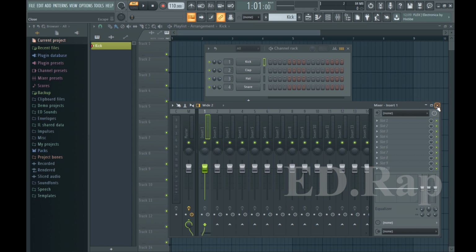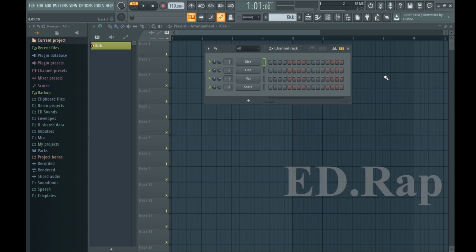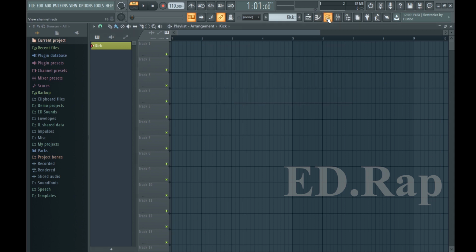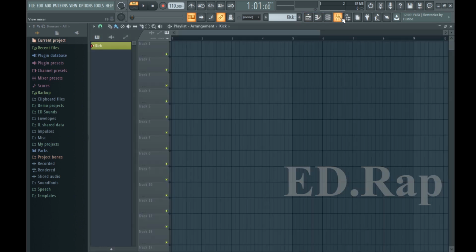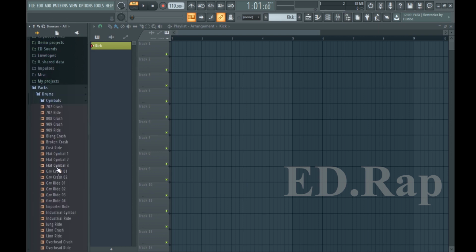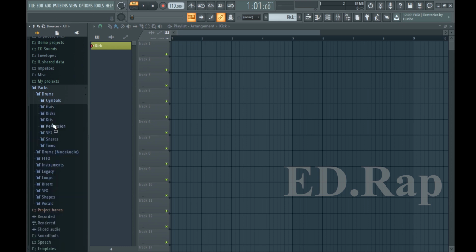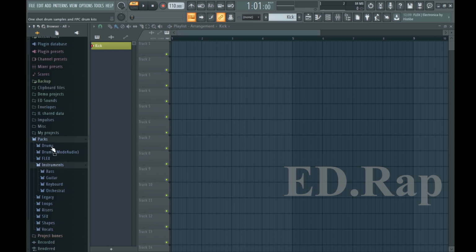I'm going to give different tutorials on each of these panels and windows through which we are going today. A single video on the channel rack, one on the playlist, one on the piano roll, and so on. Here beside the mixer, you find the browser, which gives you all the data stored in your computer. There is this packs folder by default in which you could find hundreds of drum samples, effects, instruments, chants, etc.